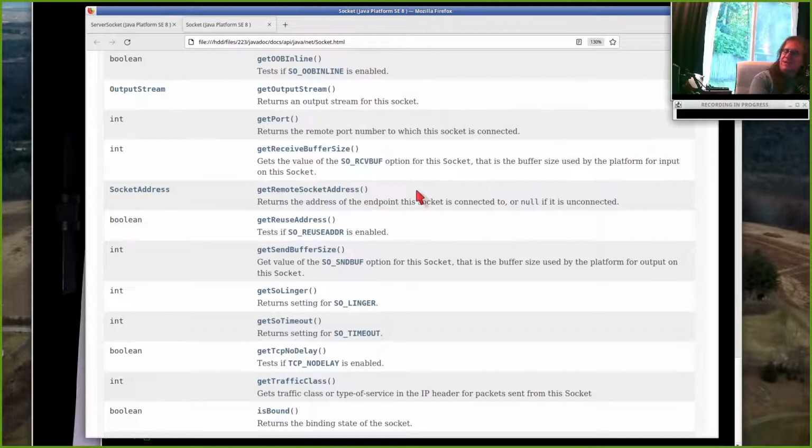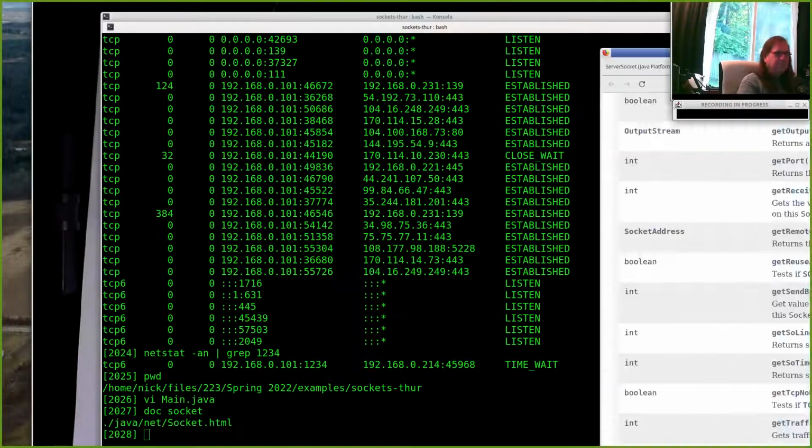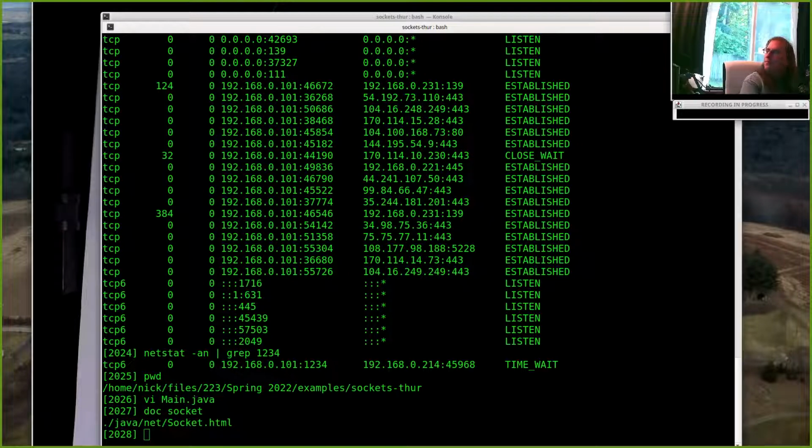And once you have that, you can, like I said, construct a scanner and a print writer pair, and that lets you print into one end of the socket and you can read from the other. And so we'll do some sample code to do that, and that will really be all the networking you need for PA5. Making a pair of sockets, a server socket and a plain socket, establishing a connection, and then making a scanner and print writer to send information back and forth. So we'll do that on Tuesday. We'll look at radio buttons on Tuesday, and then we'll move forward from there.